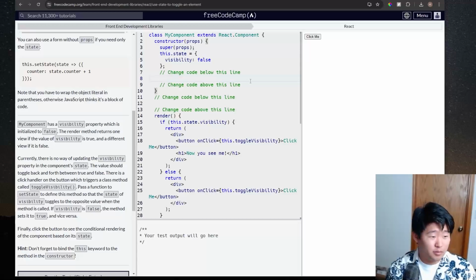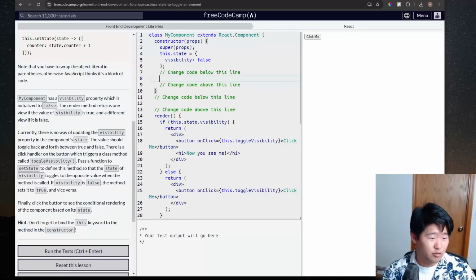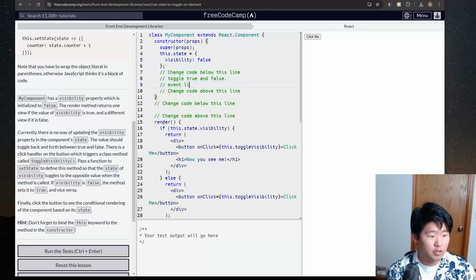So the component has visibility. The render method returns one view if the value is true and shouldn't if it's false. No way to update. I should toggle back and forth between true and false. Let's write that down. Toggle true and false. Event listener.